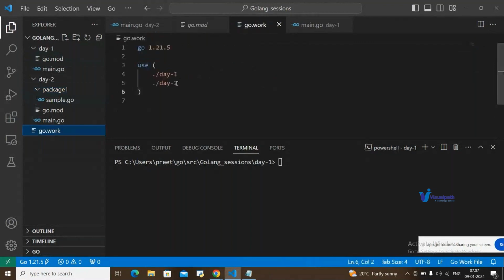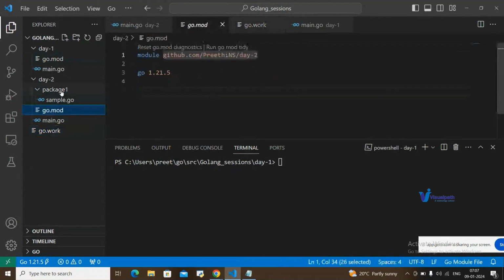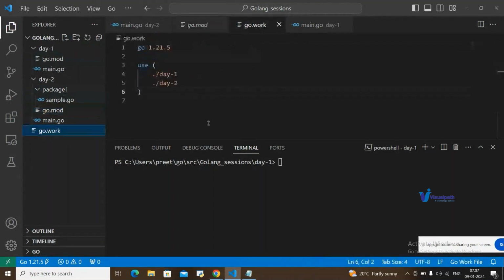These are the folders which are currently in use in the workspace. So when you don't find this particular package, that is package 1, inside this module, then try to see this go.work, and you will get all the details about what are the modules which are currently present. Accordingly, you can do the import.